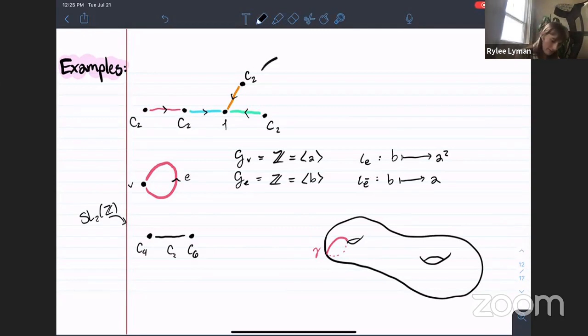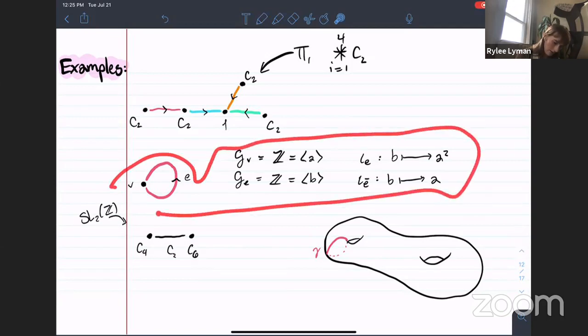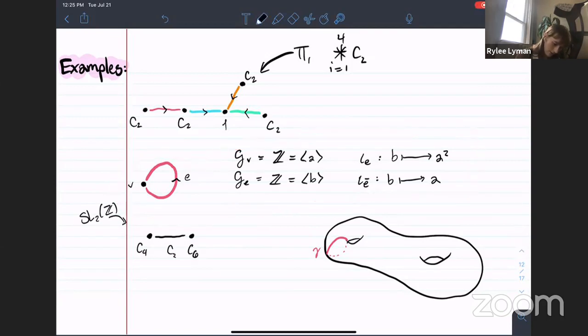So what we already said in the previous slide is that this has fundamental group, I guess, the free product of 4 copies of the cyclic group of order 2. This group right here that we had earlier. Okay, so it's the quotient of the free product of Z with F2, let's say.